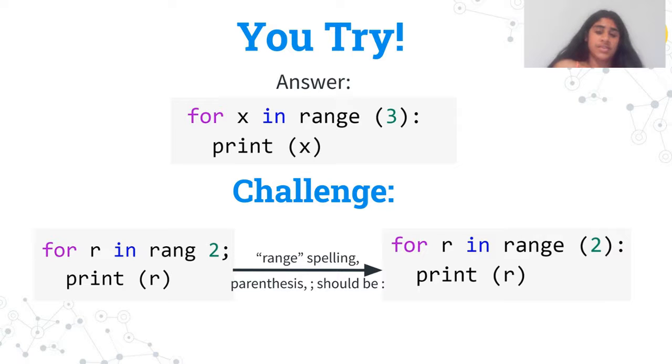Okay, let's look at the answers now. For the first one, the answer was for x in range 3, print x. So I know we did the x plus 1 and all of that earlier, but genuinely that's not completely needed because it will automatically add one when it goes on. That's the default of Python. But it is always better to put the x plus 1 because it makes your work more readable and someone can read your code and understand it better.